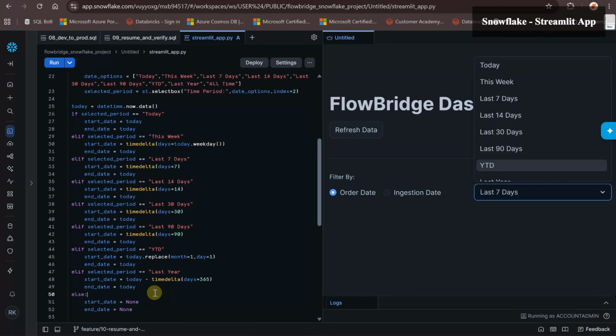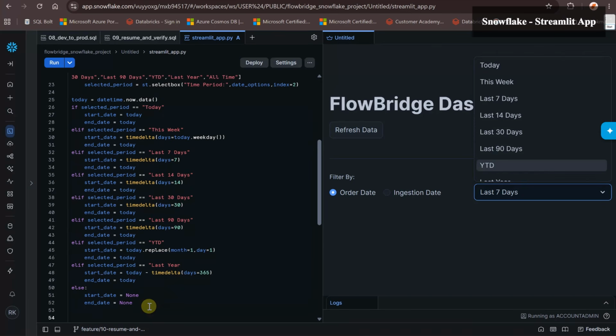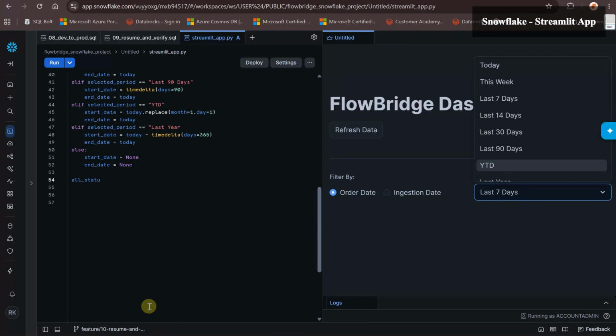Next, we will gather all of our statuses. So we will use variable as all statuses. And we have statuses as first status is pending. Then we have processing.